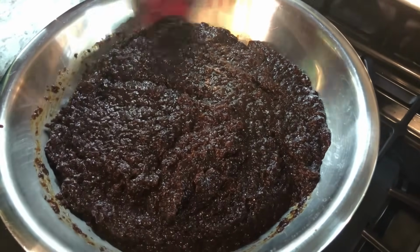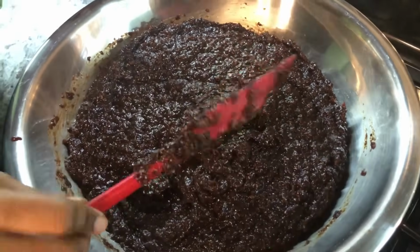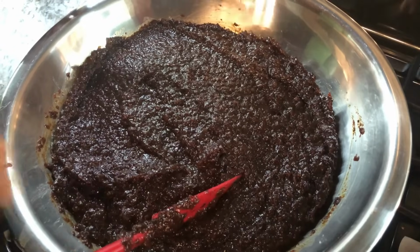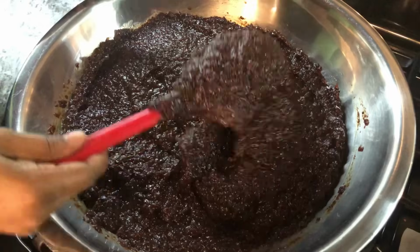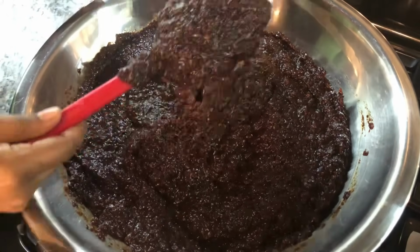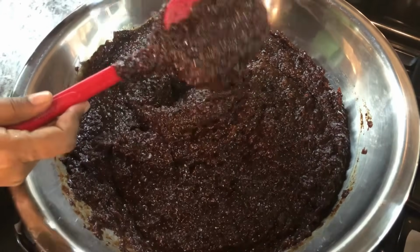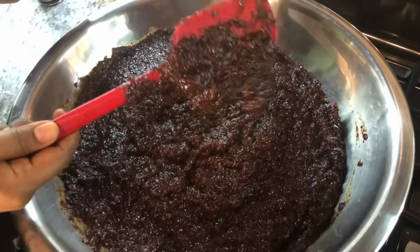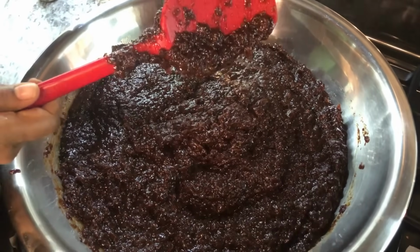And now we're gonna start mixing up. This is a double batch, but I'm gonna give you the measurement for 1 batch, which will give you like 3 nice size cakes. And you can see that it's still moist with the 1 bottle of wine that I added to it. If you want, you can add more wine, but I will add some more to make it a little bit more on the moist side. It is moist, like you can bake the cake as it is here.